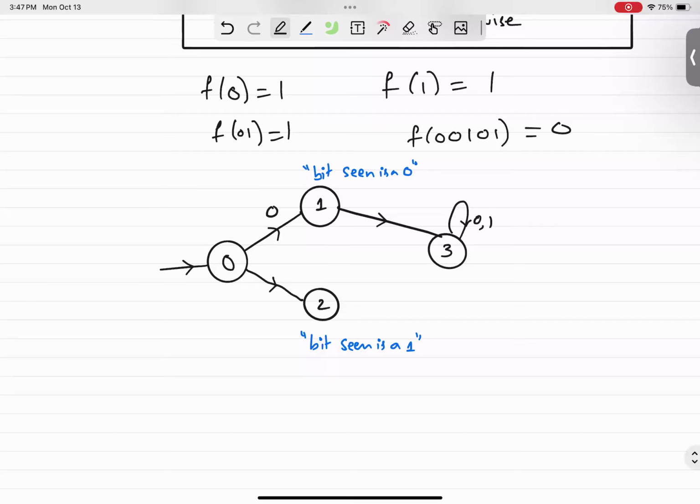Okay. If I see a 1 here, I go there. Then if I see a 0, I go here. See a 1, I go here. All right. And what should the accept states be? 0, 1, and 2.